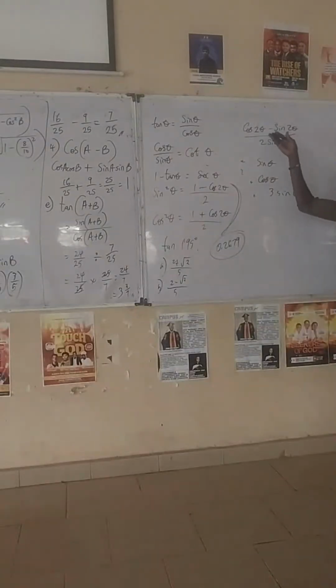By the time you put it, 2 theta will be 2 times 45 plus 90 minus sin 90 all over 2 sin 45. So by the time you press that, you get your answer somewhere. Check your option. Which one correlates with your answer? That's how you put it in.